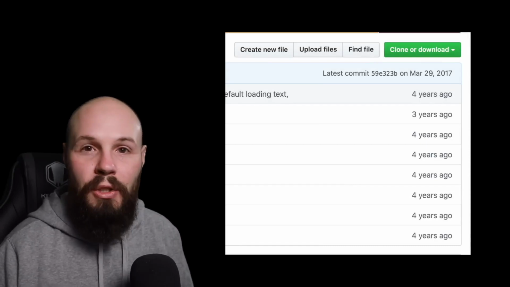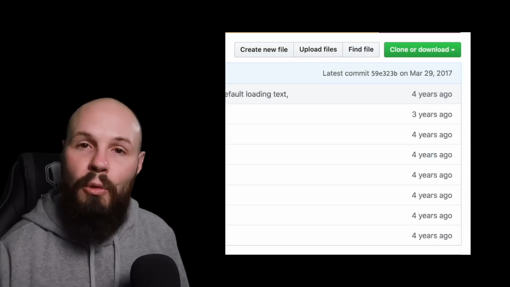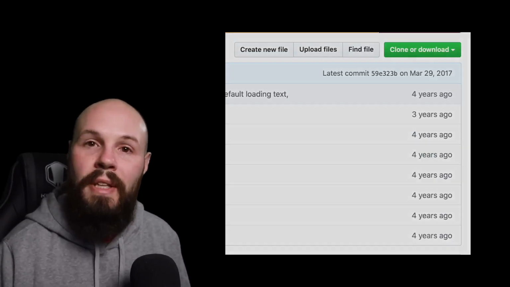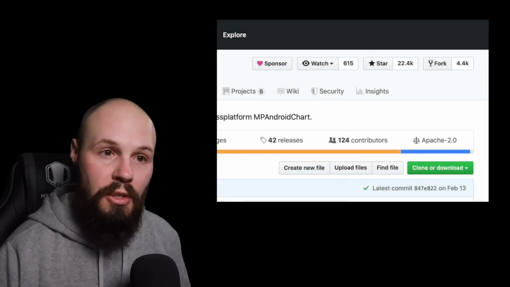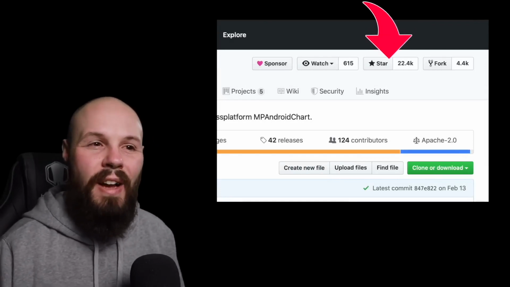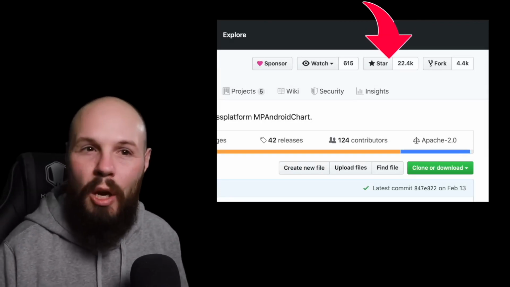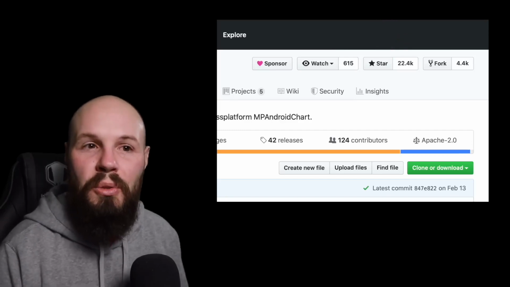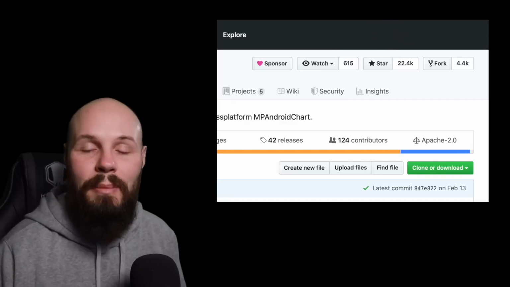So not only do you have to use them sparingly, you've got to be careful in which ones you use to make sure that they're actively maintained. Now, the good news is the most popular ones, like this Charts one, as you can see here. You always want to look for the stars on the GitHub repo. That's a good indication of how popular it is, which is a direct proxy to how much it's used. So the more it's used, the more apt it is to be actively maintained.